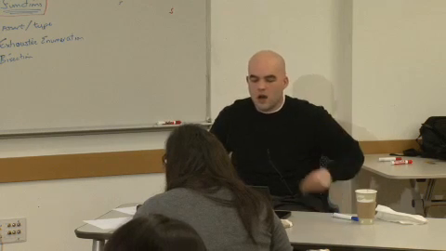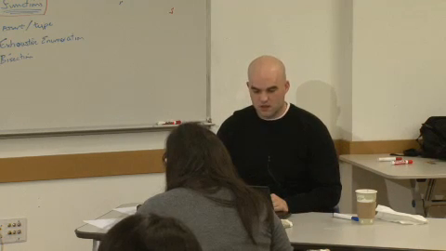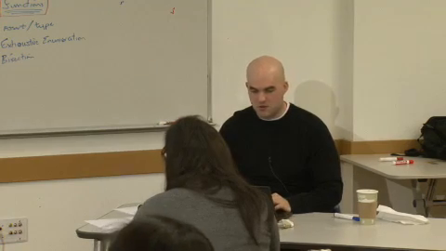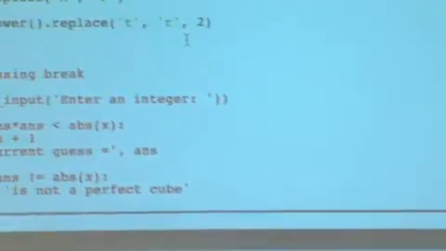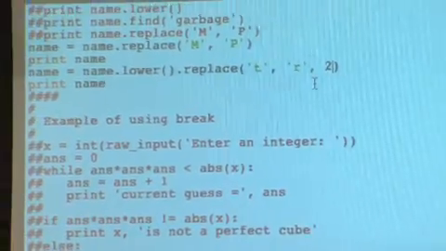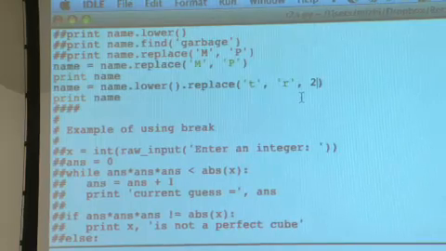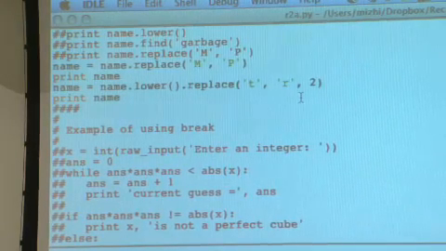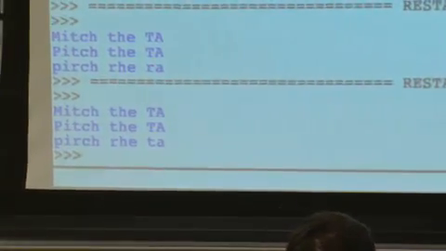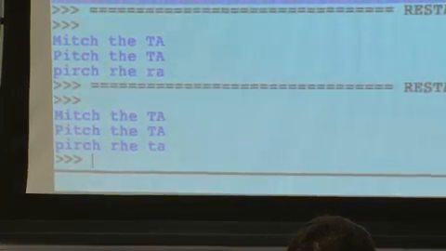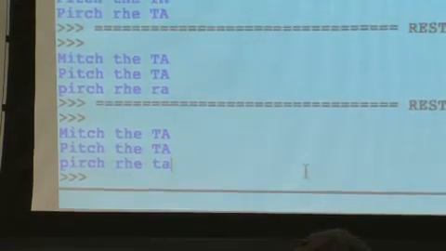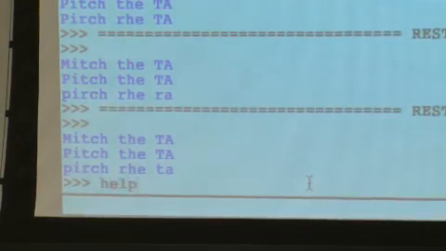It'll automatically default to do everything unless you tell it to only do like 2 of the letters. Yes, what happens? Okay. Oh, yeah, we didn't demonstrate that. And demonstrations are worth 1,000 words. So if I only wanted to, for whatever reason, only replace the first 2 T's, I could tell it to only replace 2 T's within the string. And it leaves the other T alone. How would you pick out the last T only? That's a good question. I don't have a ready answer for you.